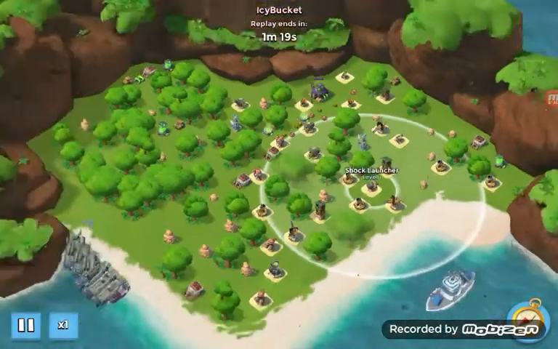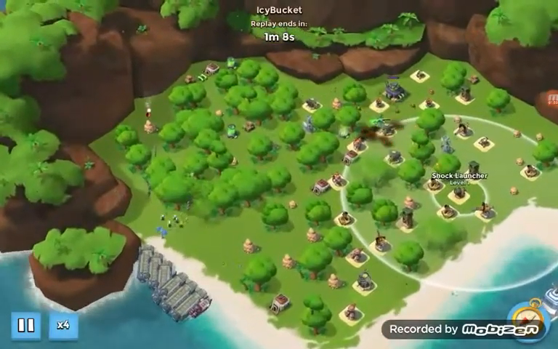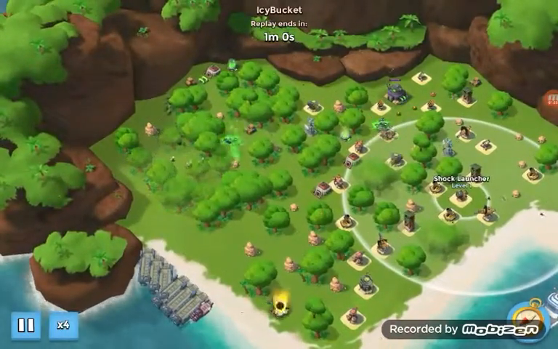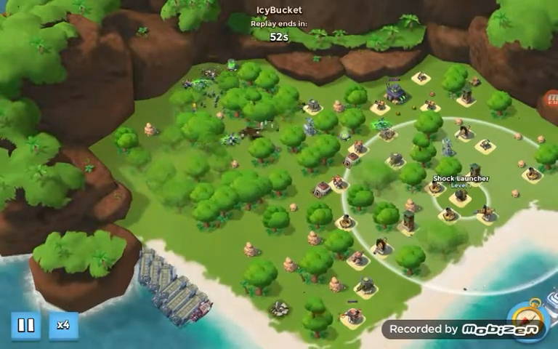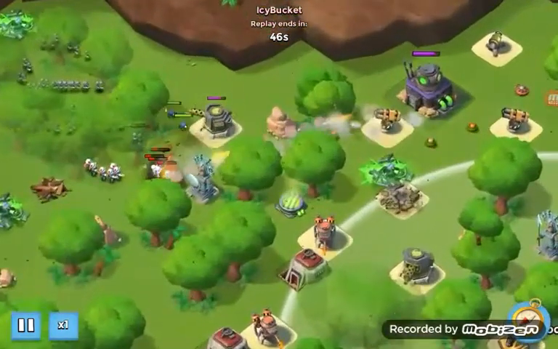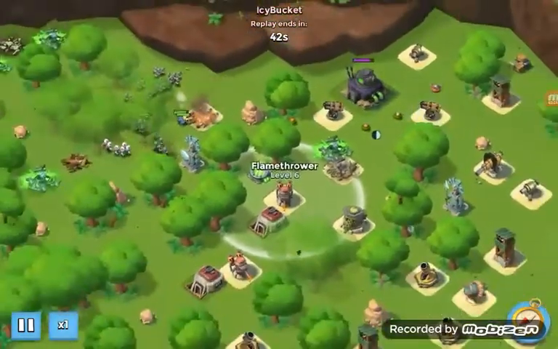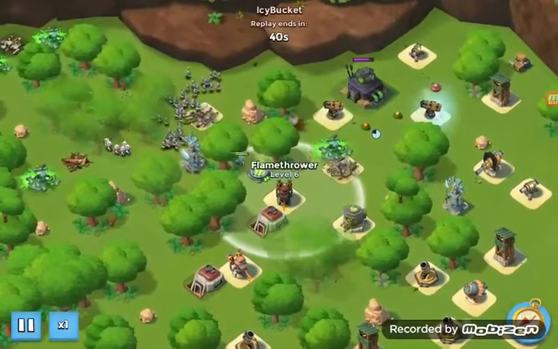This base is pretty easy. Good thing about using the medics in this strategy, you don't really have to take out the rocket launchers. It might help sometimes if there are a bunch of machine guns or flamethrowers, but sometimes you can also shock it.